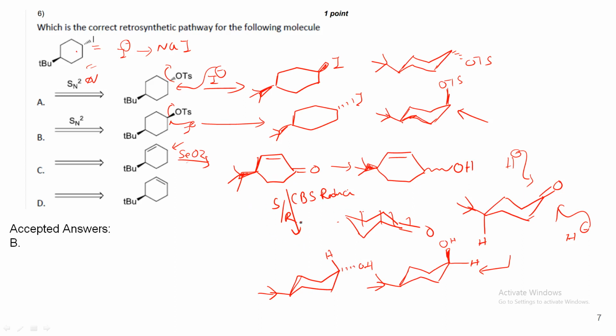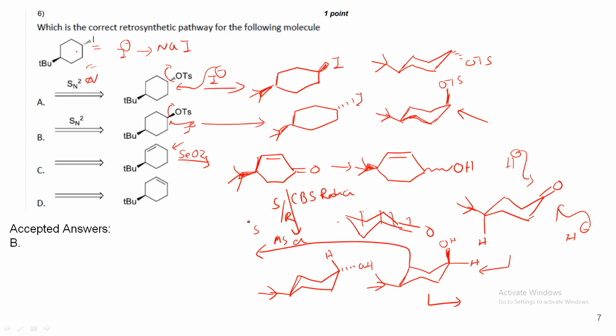So in that way we can have an OH in our desired position. So let's see. Here the I minus we need on which face? Below face. So if we have this OH on the above face and we make it a leaving group, let's say we did a mesylation with MsCl.